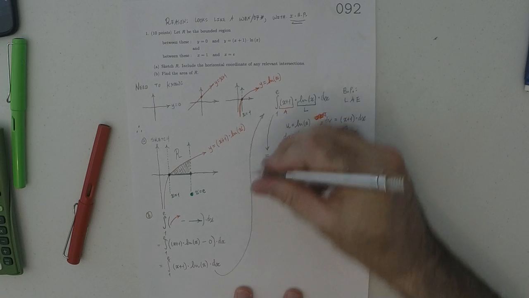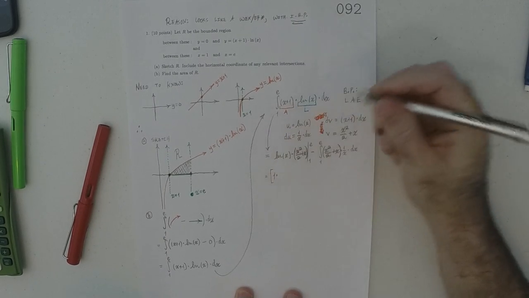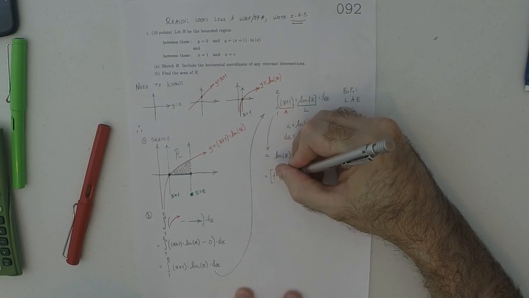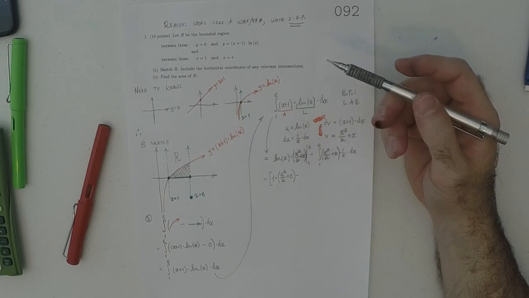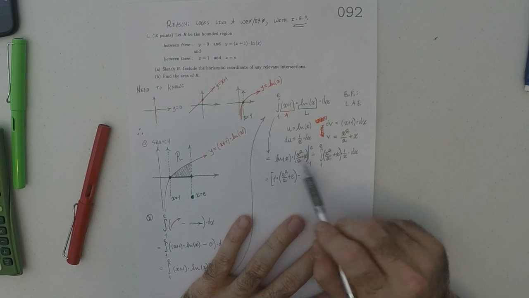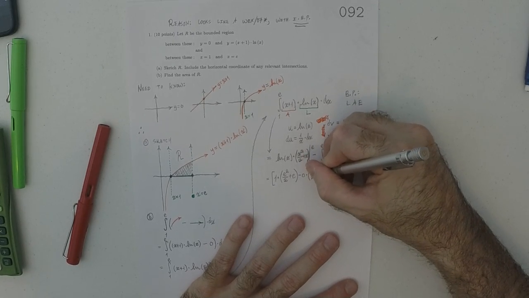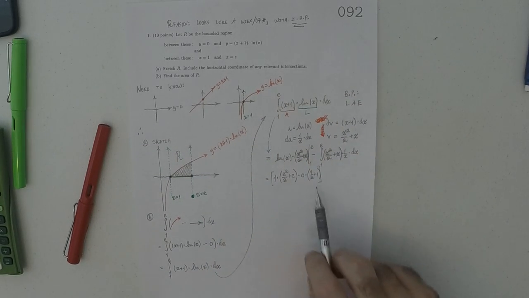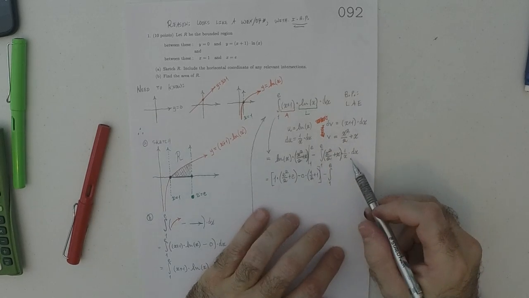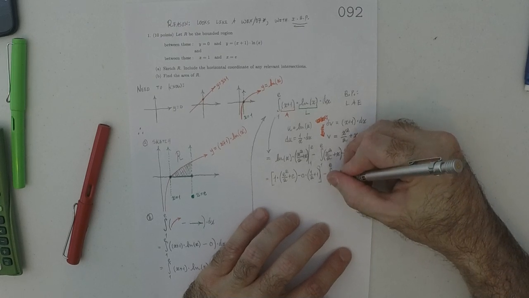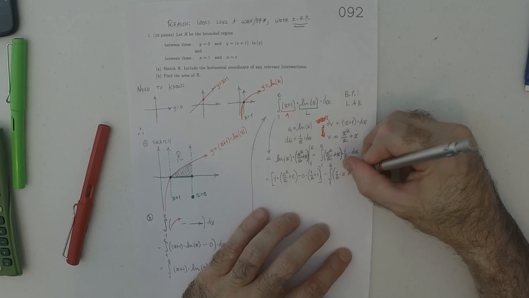Alright. So, carrying this out, this gives us, so I'll evaluate this thing. So, logarithm of E, that's just 1, and then plugging that in, that'd be E squared over 2, add E. And then subtract, if we plug in 1, then the logarithm of 1, that's 0, and then multiply it by half plus 1. Okay, so that's doing that evaluation. And now, before I do the integral, we need to do, we need to algebraically simplify this. So, I'll distribute the 1 over X in, and get 1 half, and then X squared over X is just an X. And then X over X is a 1, add DX.